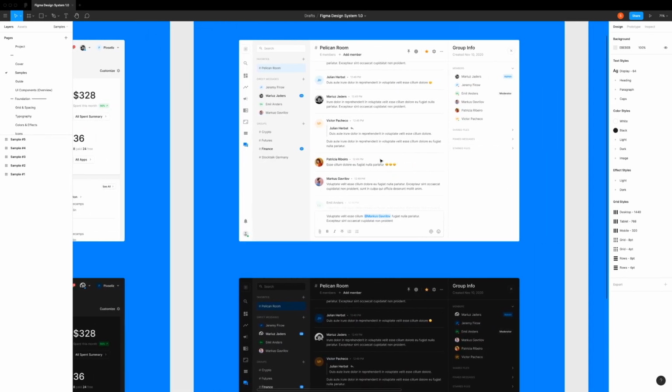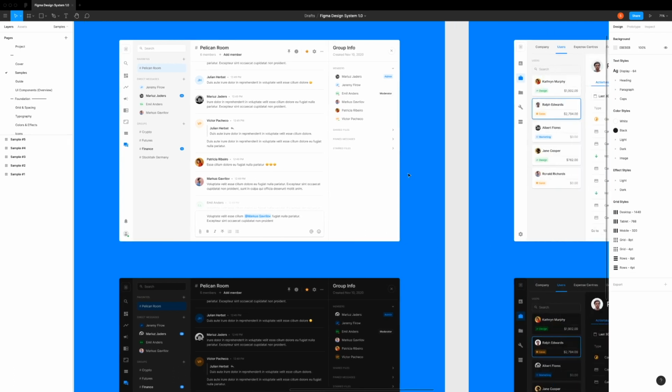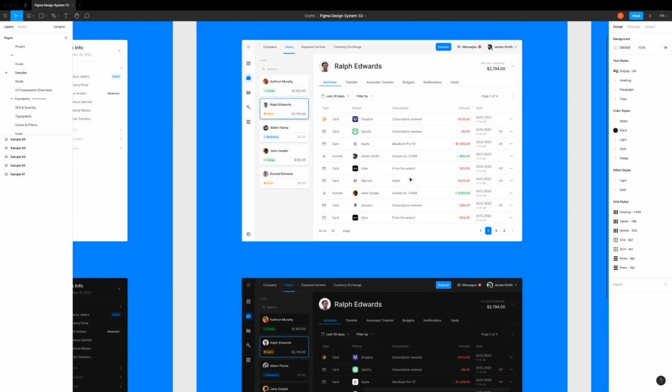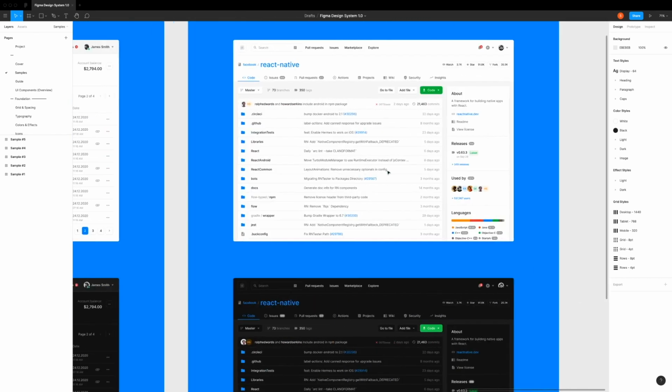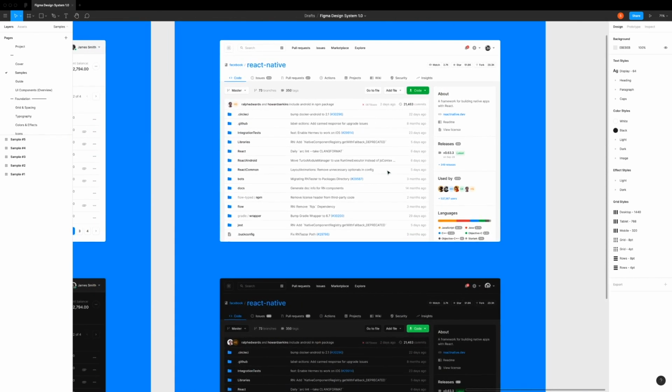A very simple text-based chat room, just to show you the elements and the text that I've used. Here is a table-based example with all the icons, the tables, the elements. And just for fun, I have recreated the GitHub platform.